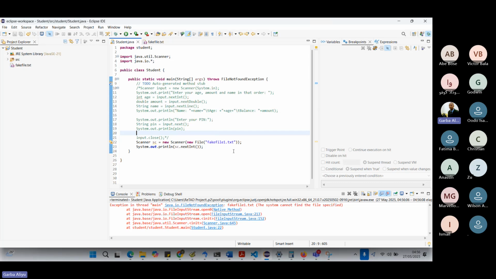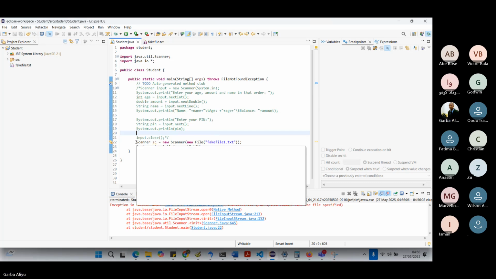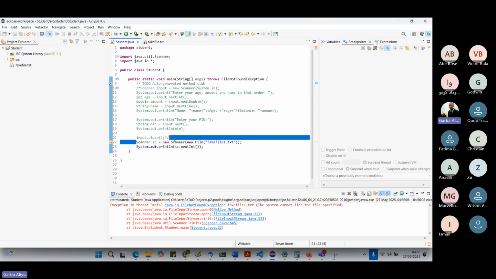So what is most important here is this. You have this scanner, just the way we instantiate scanner, but instead of System.in, you now specify that the input should come from a file, new File. So you create an instance of file here by writing new File, then the file name. And the file name must exist. So you specify the path of the file, then with extension. So this is reading from a file automatically.